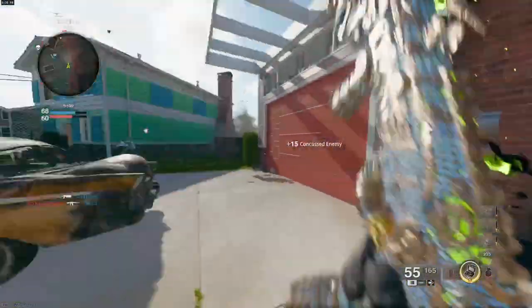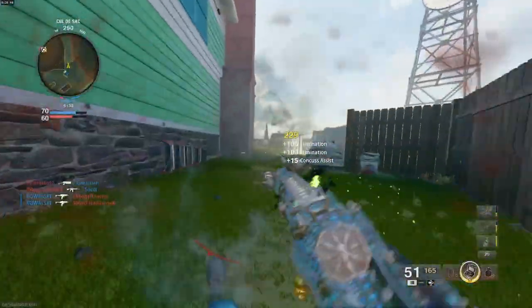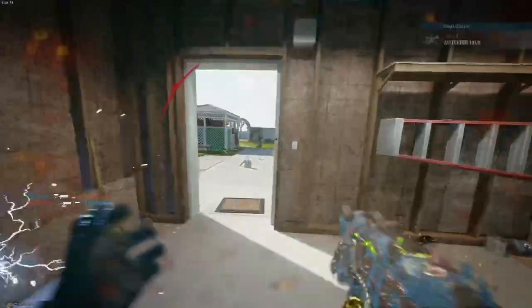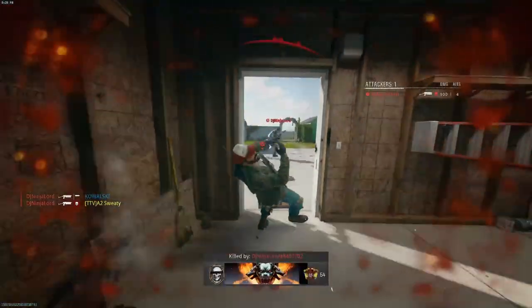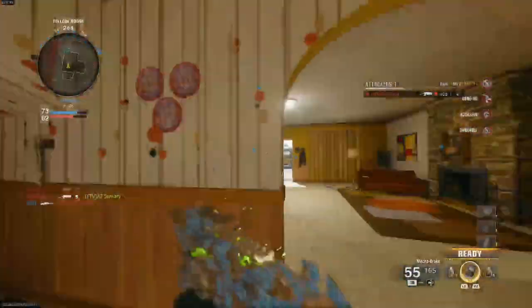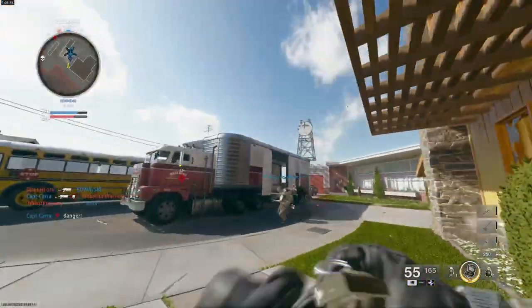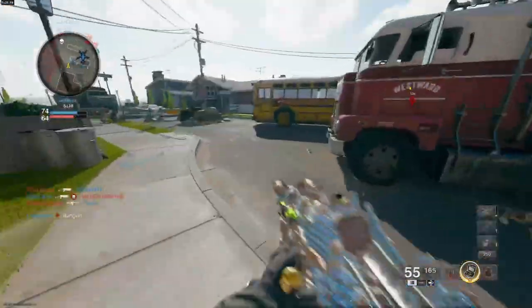Oh, I hit him with a nade. Oh my god, I'm absolutely the king, bro. I literally donked him in the face with a nade. That was hilarious. Come here, enemies. Okay, oh, I'm dead. Okay, whatever. When I shock stick people, they can still kill me, but when other people shock stick me, they can kill me. The fuck? I just can't win.